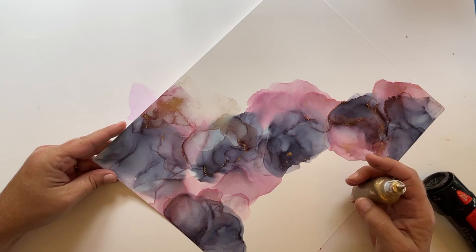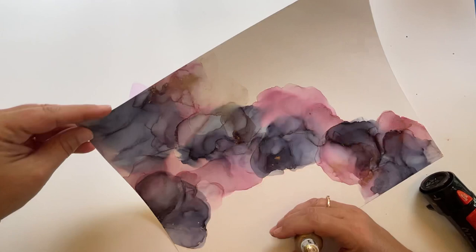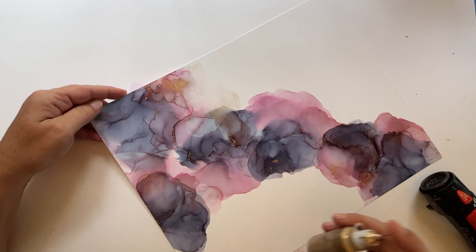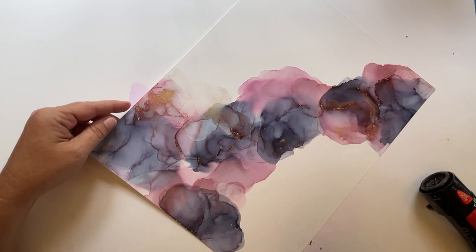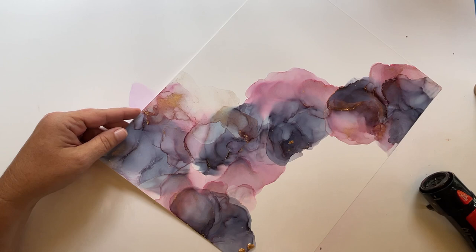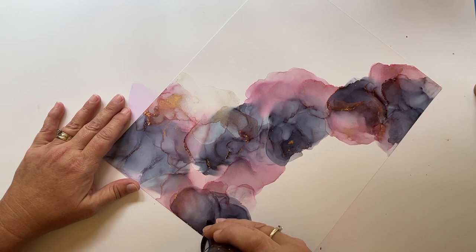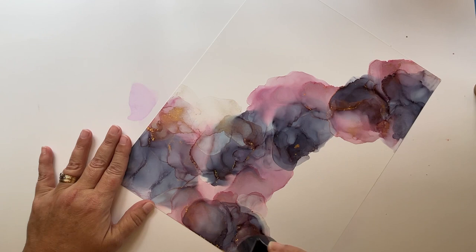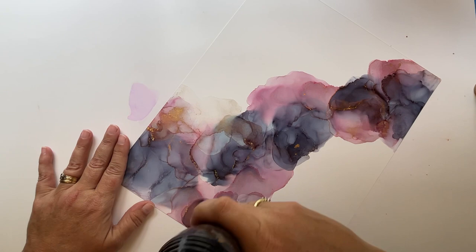See, now what I'm looking at here is whether or not I like the transition of that light to the dark. Because that's one of the things about blending on Yupo that you're very likely to see happen. I just was trying to decide if I wanted to leave it like it was or try to do something about it. It is harder to do something about mistakes on Yupo than it is on other synthetic art papers. But, like I said, you can get effects with Yupo that you're not going to get with the other papers. So I switch papers depending on what I want to do.